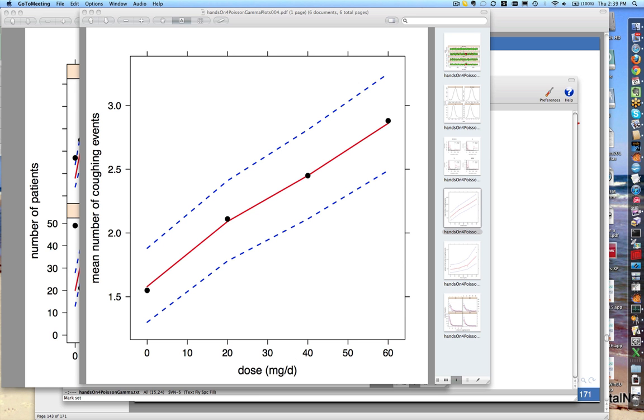Someone asks, how did I decide to model lambda using a gamma distribution or any other distribution? Well, the gamma actually comes a bit from history. The negative binomial has widely been used as a model to describe a case where you have over-dispersed counts. So there's actually a very large literature on the use of the negative binomial. It was more based upon that convention than anything else in this particular case.